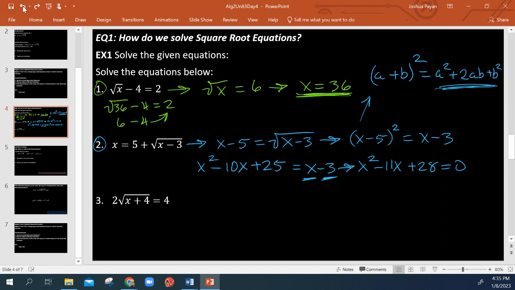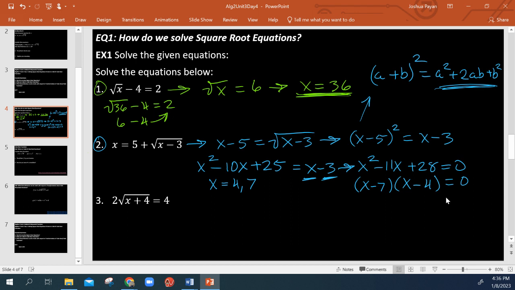Okay, now I can easily factor this. There's no a term, so I can just fill in the blank. x plus or minus something times x plus or minus something else must be equal to what this guy is originally, right? And the answer to that would just be minus 7 and minus 4. Negative 7 times negative 4 gives us positive 28. Negative 7 combines with negative 4 to give us the negative 11 that we need. Okay, so my two solutions to this equation are x is equal to 4 and x is equal to 7, right? Because we use the zero product principle there. If you have questions over that, come and see me, but we should know that. Okay, so x is equal to 4 and 7.